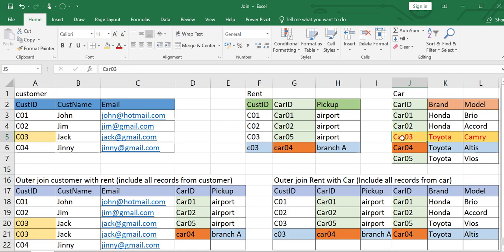So in an inner join, this record would not be included in the result set. But this time, because you specify that you want to include all records from car, it will be included in the result set, and this is the result of outer join between the rent table and the cars table.